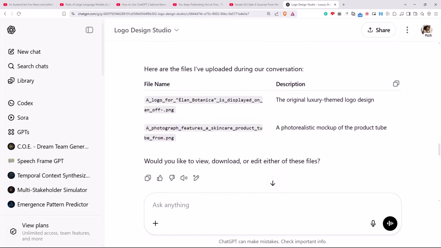It shows us the created files that are in here sandboxed. So if you didn't know that yet, each chat has an environment where it can store its own files. And this is what happened here.